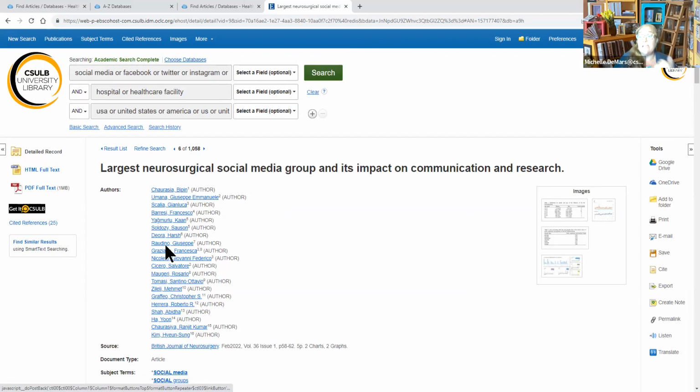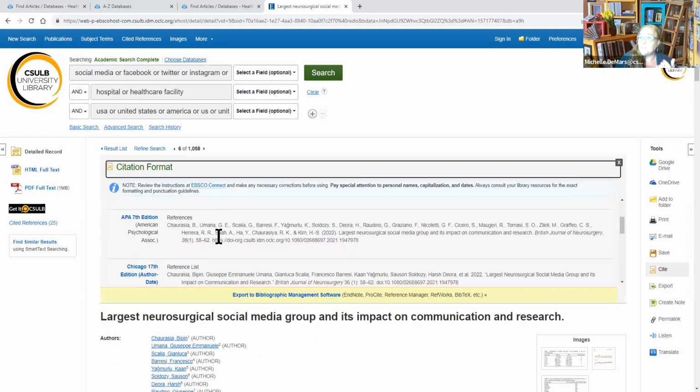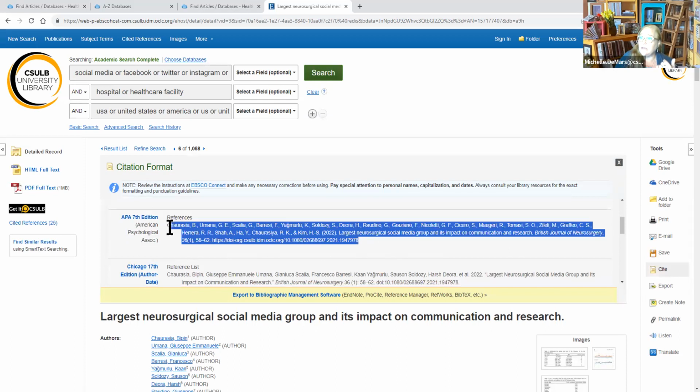Now keep in mind when you use a citation generator, like this one over here on the right-hand side, when I click cite and the citation generator comes up right here, you may notice sometimes these are not entirely accurate. Like 50% of the time.